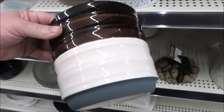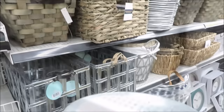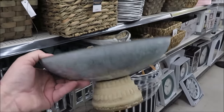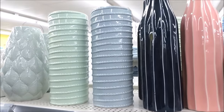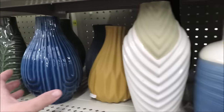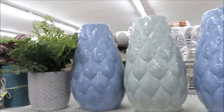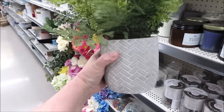They also have lots of pots for spring — this one is only four dollars. Something like this at Target or Walmart would probably be closer to ten. They also have a dupe for the ones I shared in our spring Walmart shop with me. So if you're into ceramics or home decor, check out Dollar General. They have a really cool raised pedestal and some very tall ceramic vases. I love that they're putting out a lot of neutrals but also pops of color. And they have some great plants right now — ten dollars. This one is a total dupe for the one at Target that's fifteen dollars by Studio McGee.